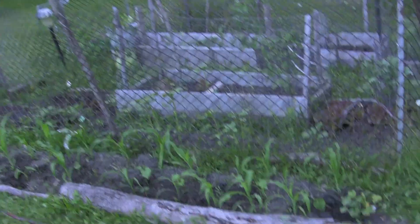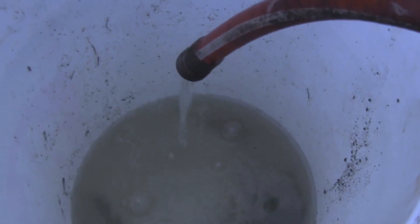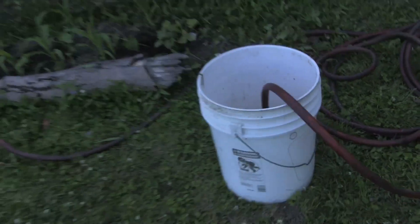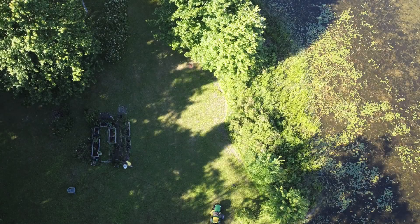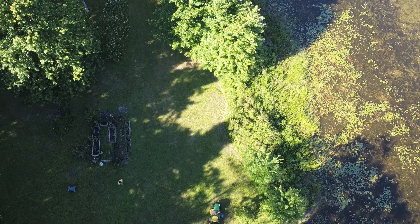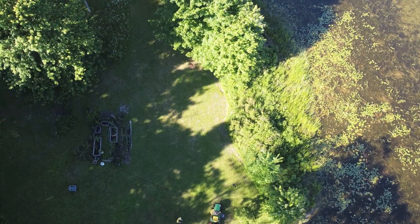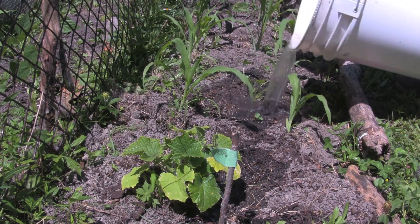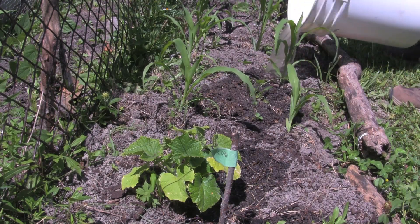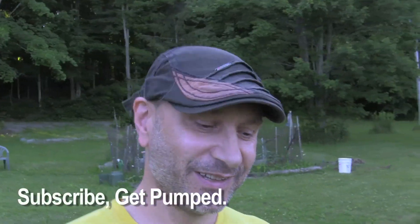I'm going to experiment with this a little bit. Once I cut that hose down to 50 feet I think it's going to flow a lot better, and at the very least if I can get water up there to fill my buckets, that's cool too. Happy to get some water up to the garden — that was the test of the day. Super easy to do: if you've got a solar panel, a battery, and a charge controller, you're good to go — and a garden hose. Cheers, happy upgrading!